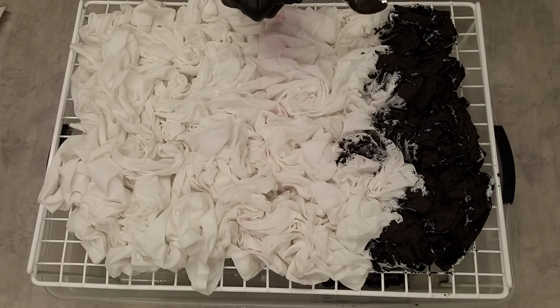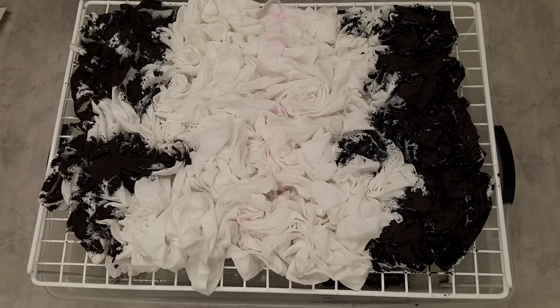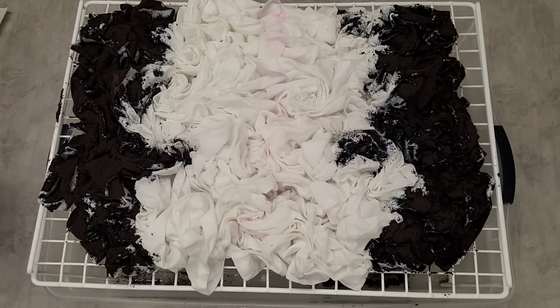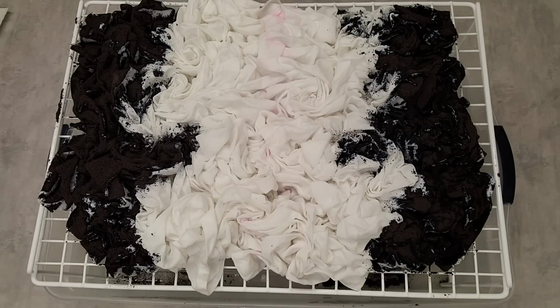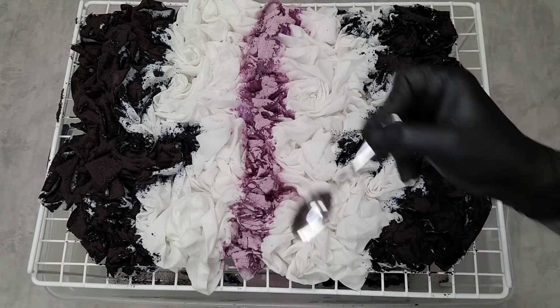I apply Raven Black to the edges. Using the lightest shade, I apply Peony directly on top of the diagonal line I drew earlier.